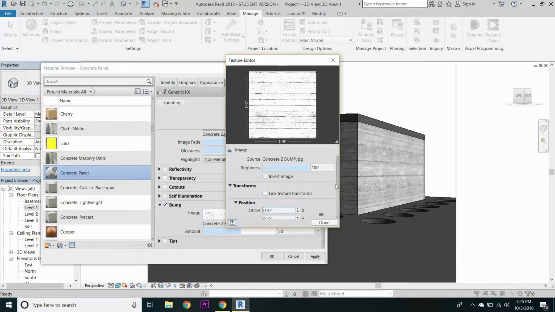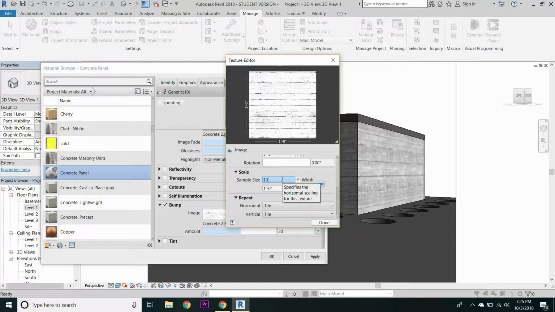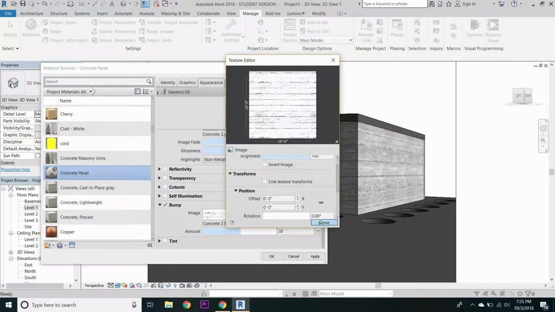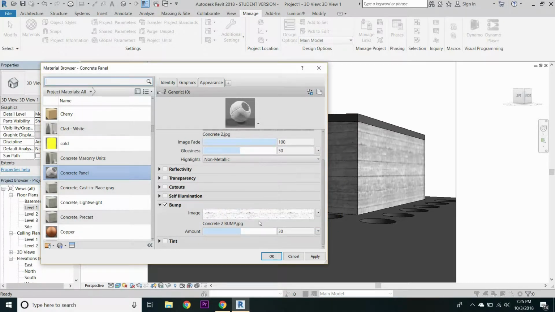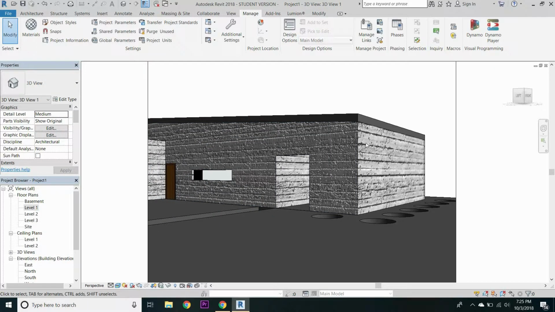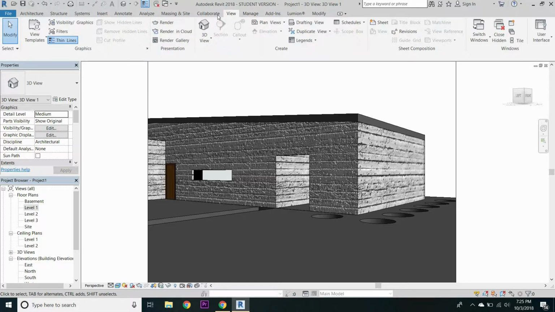So the first time we used 10 feet by 10 feet, we're going to go ahead and place 10 feet by 10 feet. You can also rotate here, but we didn't do that last time, so we're not going to do that here. Now this slider here controls exactly how much texture it has. We're going to place it all the way up just to make the effect more dramatic so you can see it better. And as you see, the material's textured now.